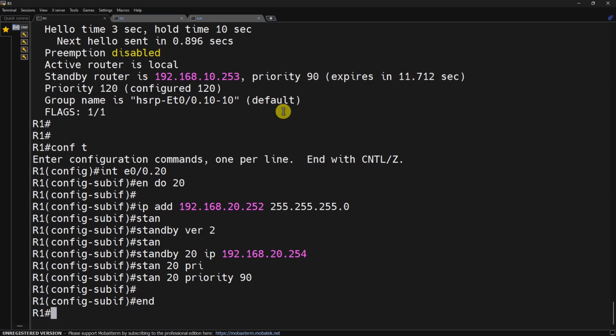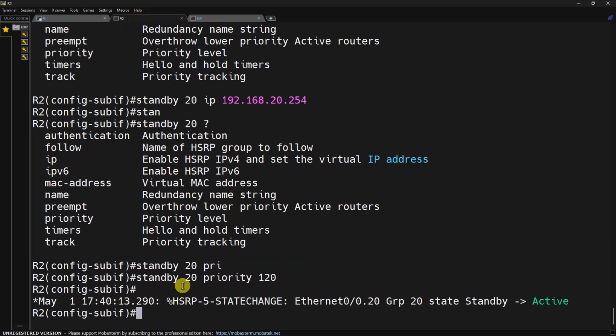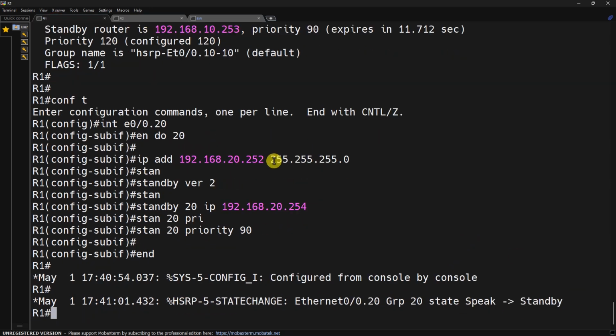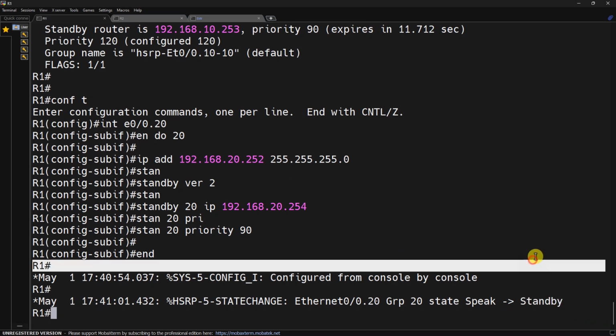Okay, so now on router 2 we had the HSRP state change from standby to active, and on router 1 we had it change to standby.